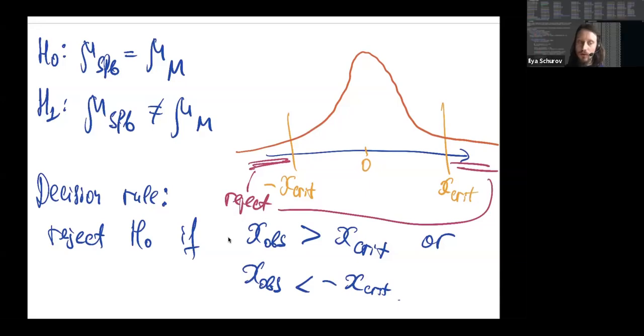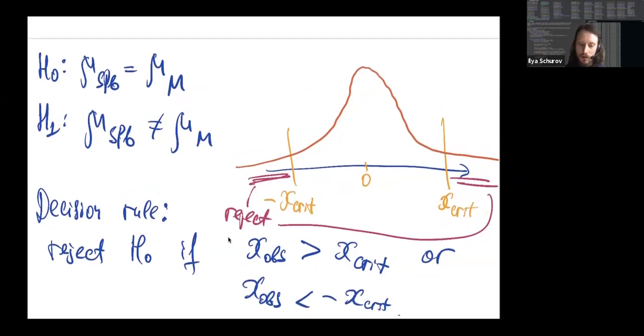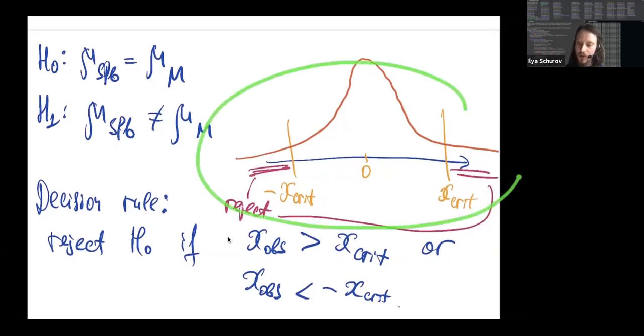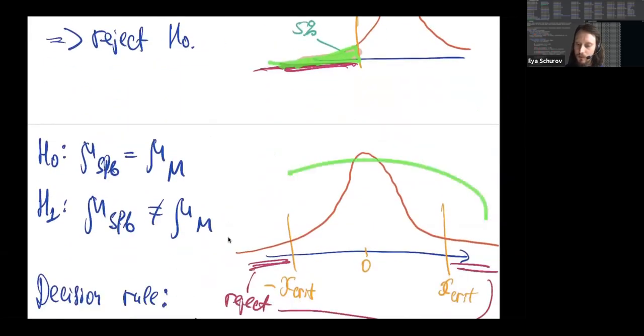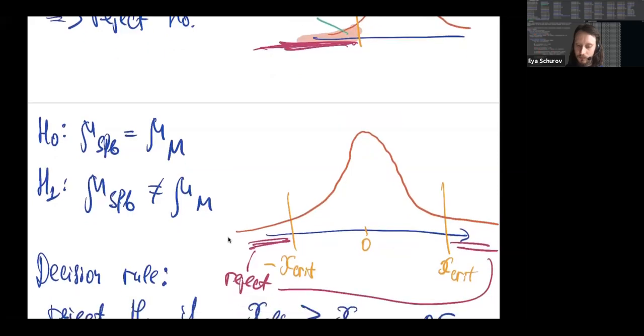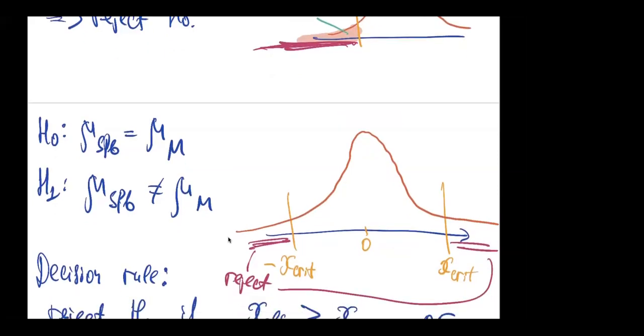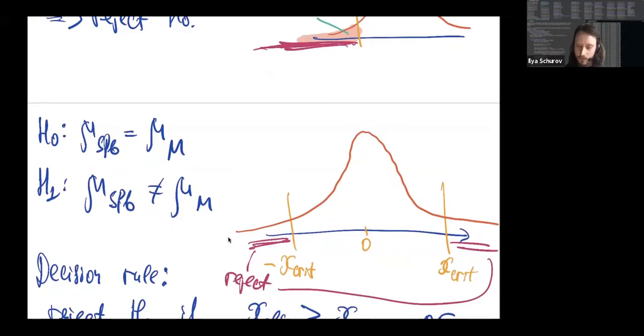No, you keep your alpha, your significance level, at 5%, and you choose your x critical in such a way that it is 5%. But how to express the probability to make type 1 error in this picture now? For example, on this picture, this probability was expressed by this area. What about this picture? So we should find 2.5% of data on each side and put x critical there.